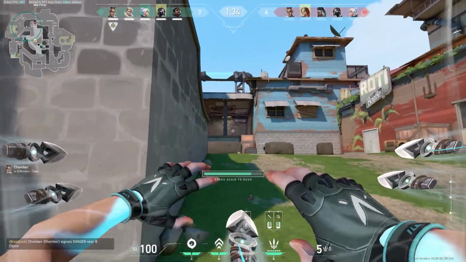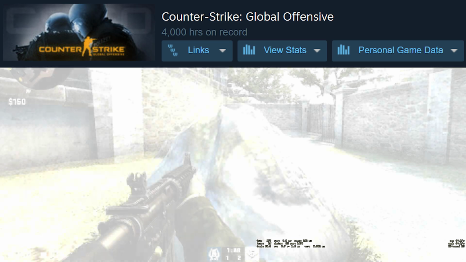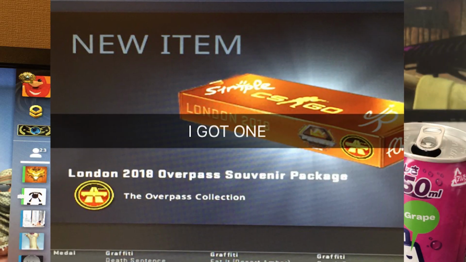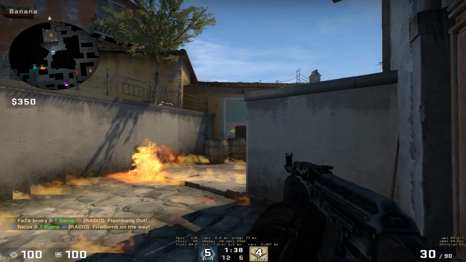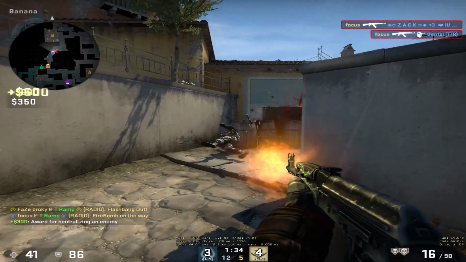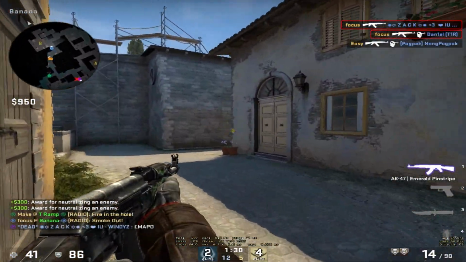For those of you who don't know, before Valorant, I was an avid Counter-Strike player. That's where a lot of my knowledge of how to play FPS came from. I hold the game near and dear to my heart. And in CSGO, playing stretched was a very common thing. In fact, if you didn't play stretched, you were actually kind of putting yourself at a disadvantage.